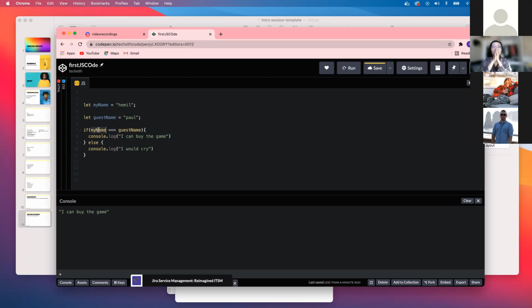If I want to check, I would have to use the triple equal sign. Why am I not using the equal sign? Because equal means assignment. See, I'm assigning this value. I'm not comparing. So if I want to compare something, I would have to use more than one equal sign. In the old JavaScript there were 2 equal signs, but the new JavaScript is 3 equal signs. So always use 3 equal signs, which means I'm comparing the value from right and left.